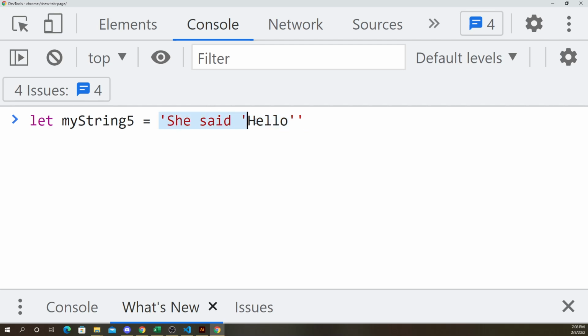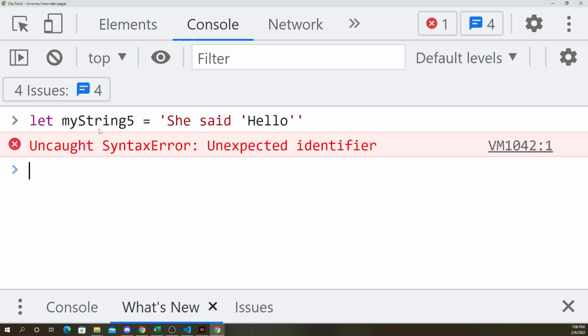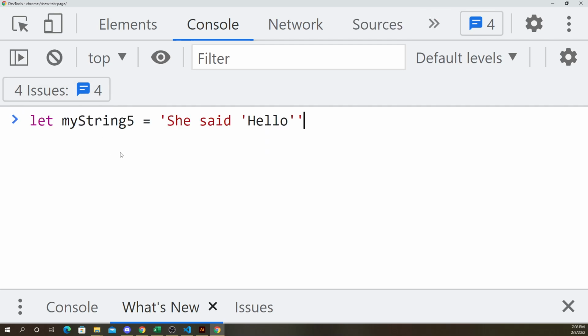So what you can do if you're going to use the same type of quote is put a backslash in front of it. Accidentally pressed enter. Let me bring that up again.